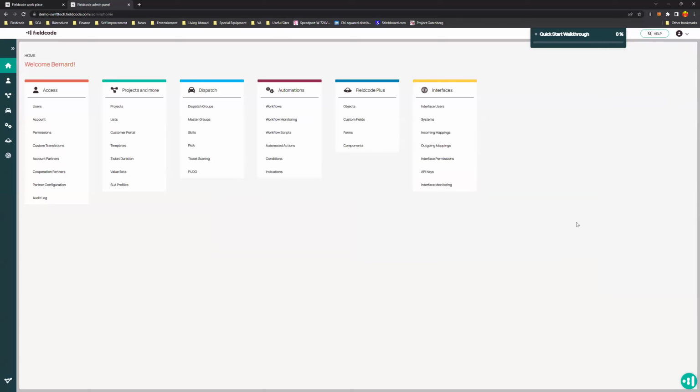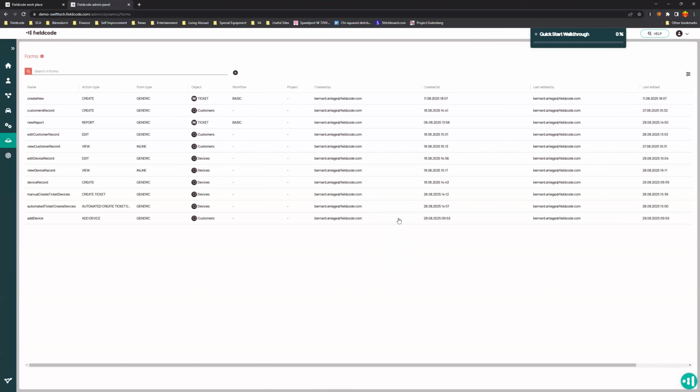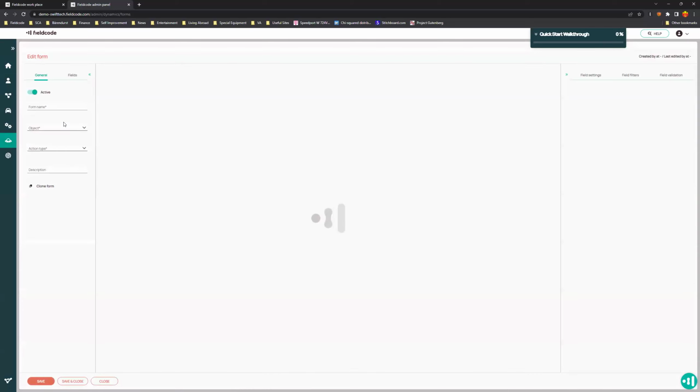So form field validation. When it comes to forms, we had an issue where people would be making forms, but they would do something incorrectly and it wouldn't let them save the form. And that became just a bit of a problem for them. So I'm going to select the form here and I'm going to create a problem here to show you what that sort of looks like.